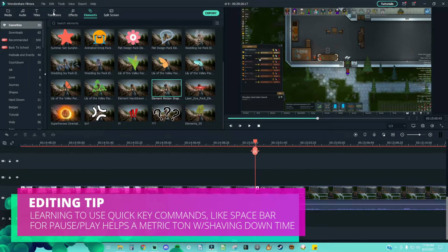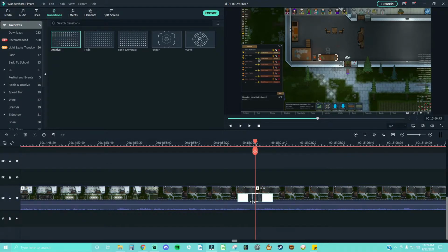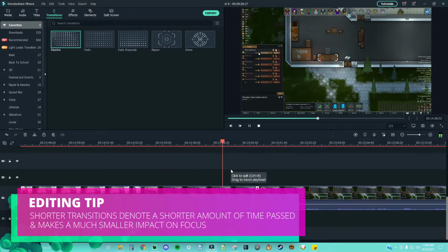So what I would do in this instance is make the dissolve transition way shorter, because I'm transitioning between a much shorter period of time and I'm not changing scenes or locations. Like Yarrow of Athena. So again, I go back further, more like Yarrow of Athena, so I can see what it looks like.